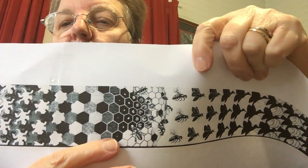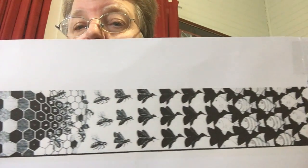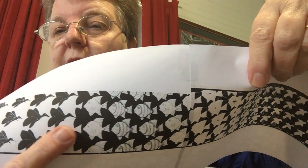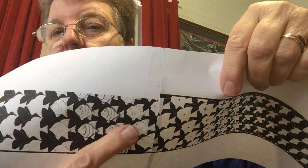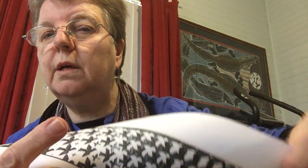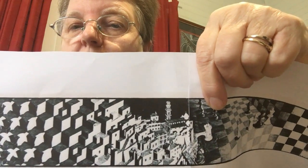Then he goes on through to the geometric shapes there that go into a beehive, which of course we know the cells of a beehive are that shape. Then he goes from there through to making bird shapes, and then coming the other way we've got fish forming. So the birds are going that way and the fish are coming this way. Then he goes on and the birds go on. And then they change into blocks and into a building.